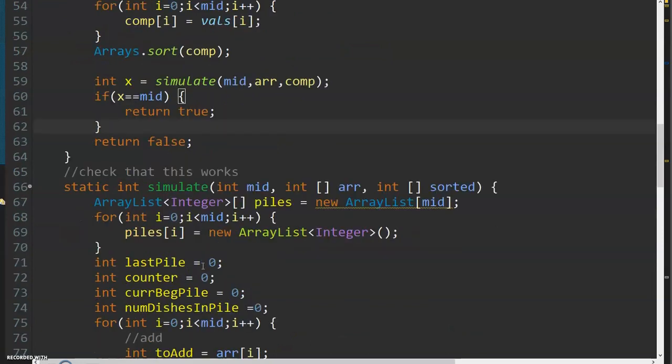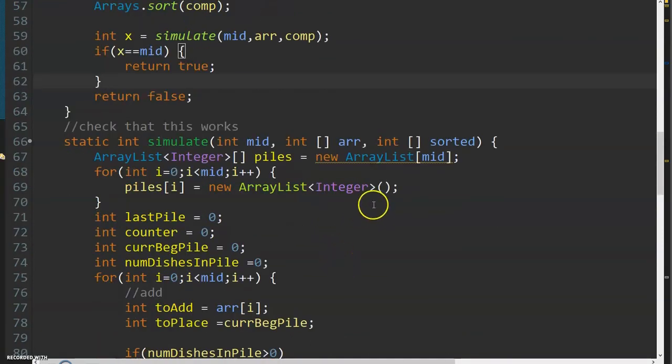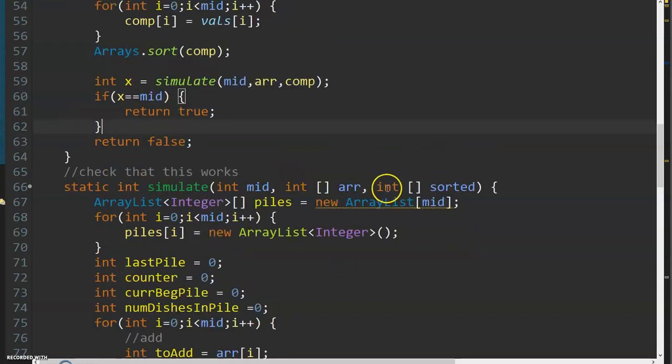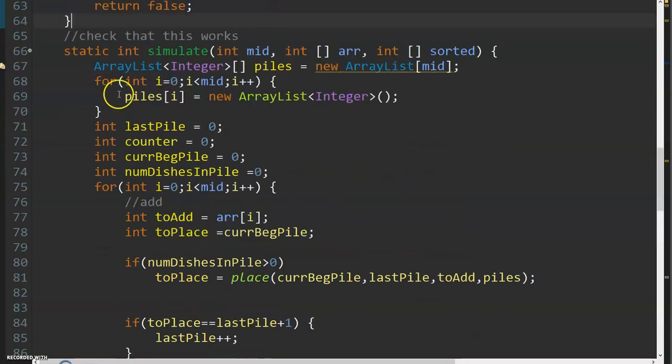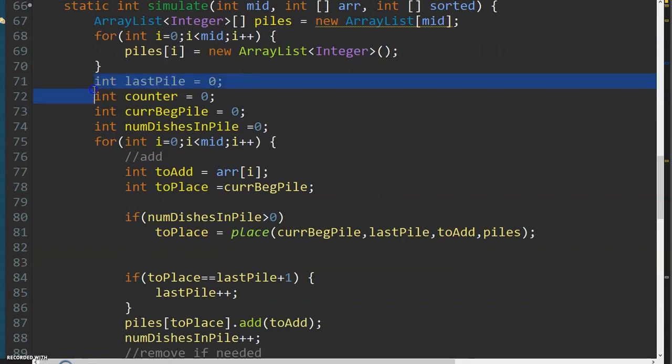So in the simulate method, we take in our middle value, which is the prefix length. We take in our array, and we take in the sorted array, which is this, essentially. And this essentially stores all our stacks. So I called it piles, and this is just initializing piles. And so we have 4 variables over here.